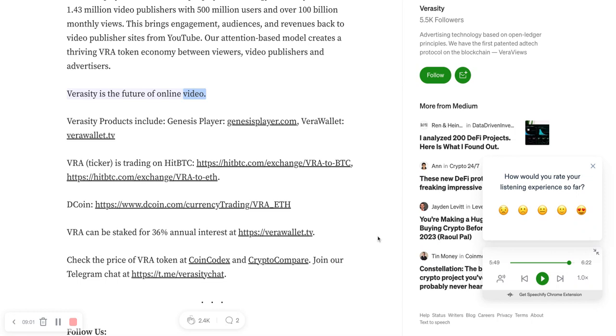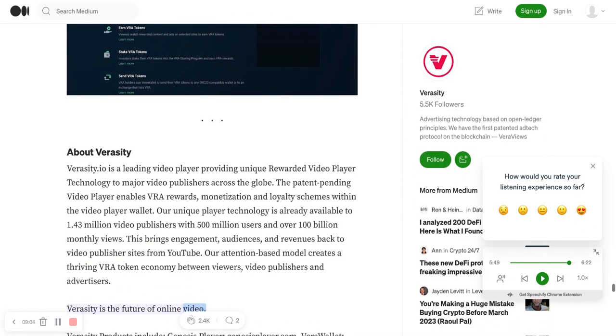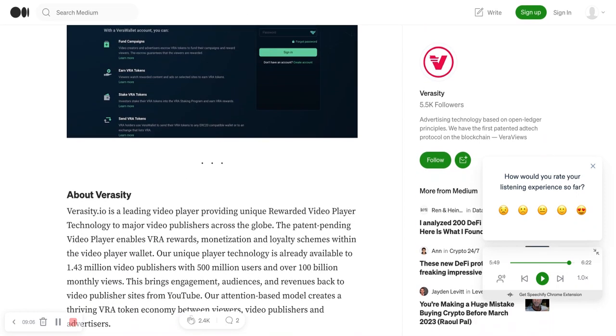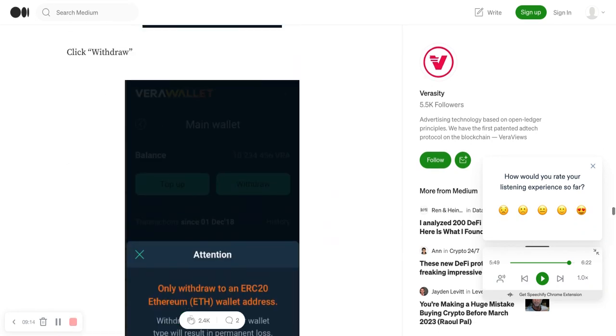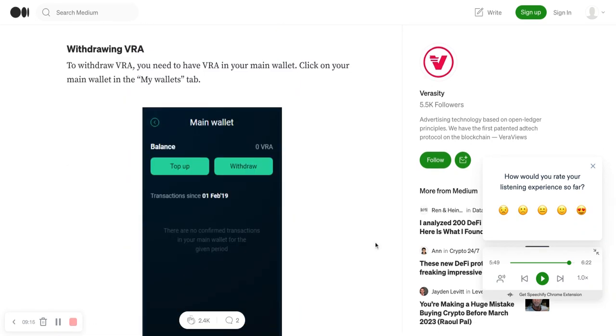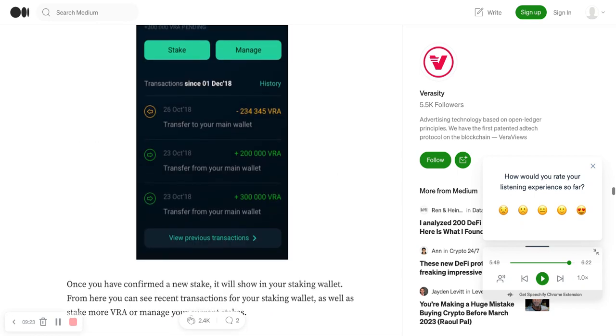So as you can see, there's a lot of ways to make passive income. As I said, staking on Verasity, don't be afraid if you've missed the bottom. If you buy at these prices and you stake for a year, you're pretty much catching it at the bottom. The main takeaway from this article I'd like everyone to take away is the ERC-20, making sure the wallet is compatible, because I did make that mistake the first time and did lose my funds, unfortunately. But as I said, there's a lot of ways to stake.